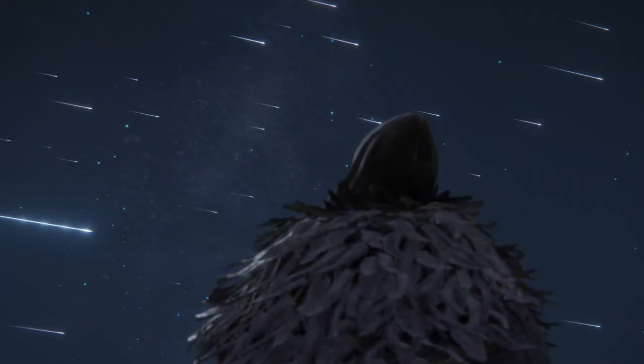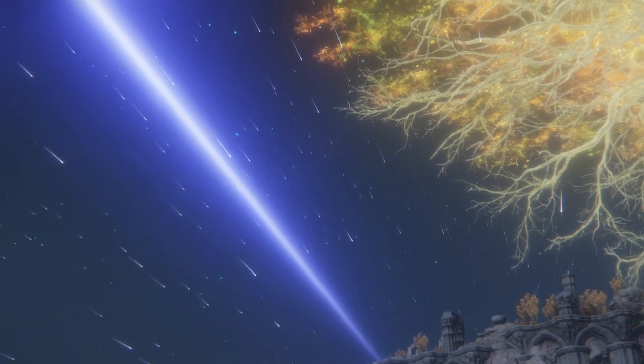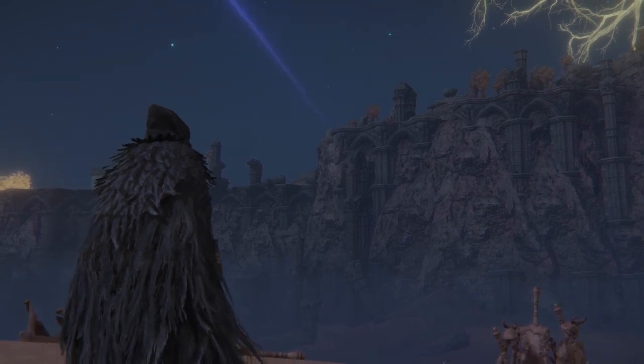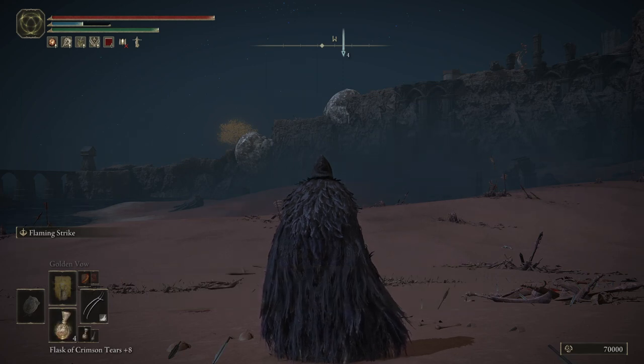Oh, that feels good. That's a good feeling. Radahn who? Ho. Got him. Well, Sonic the Hedgehog in this universe, huh? I'll have what he's having. A red mark was made on the map. What does that mean?